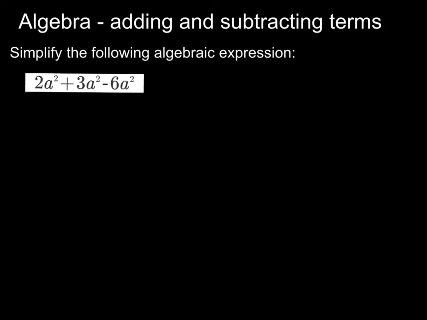We said before that we could only add like terms together. So this is 2a squared plus 3a squared minus 6a squared. So it's a squared on each of these three things. So it's just as if we had an a or a b. We can add them together, or, well, that's a minus. So let's just try that. We have 2a squared. I'll just write it out again. 2a squared plus 3a squared minus 6a squared.